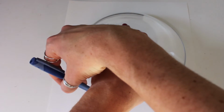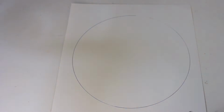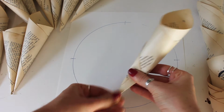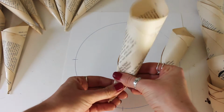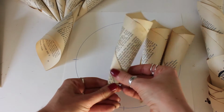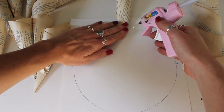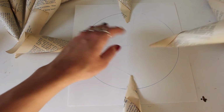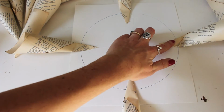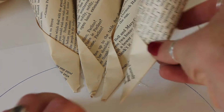So once you've made all of your cones, I'm just grabbing a bowl here to trace a circle for the size of my wreath onto my piece of Bristol board, and you're going to want to flatten out the tips of all of those cones that you just made. This makes it so much easier to glue them down in place, and that's basically all we have left to do. So you can start by gluing those cones down. I did these for opposite sides of the circle. You can do it however you want, and then basically just fill it in.